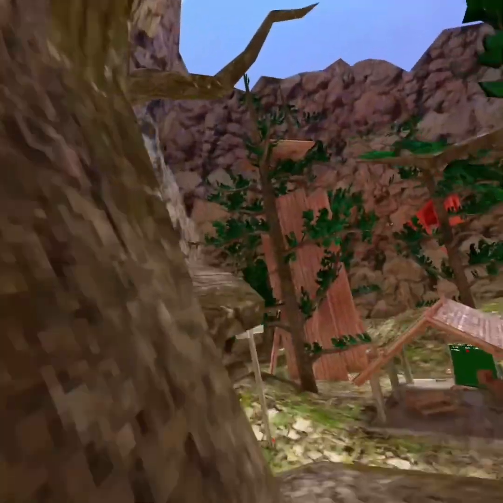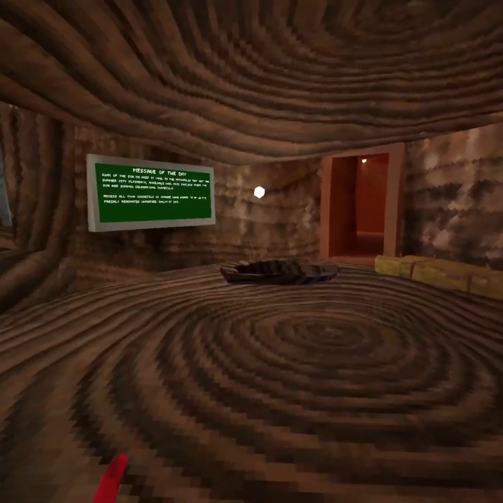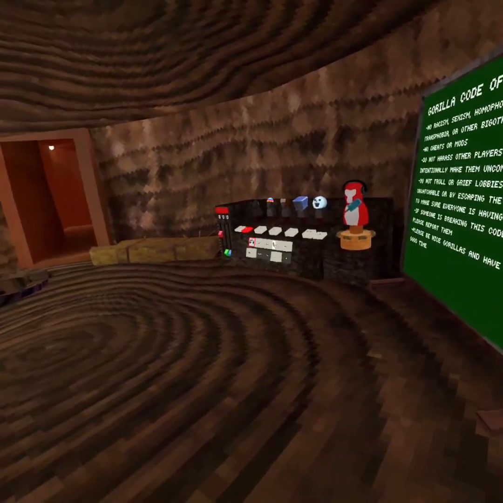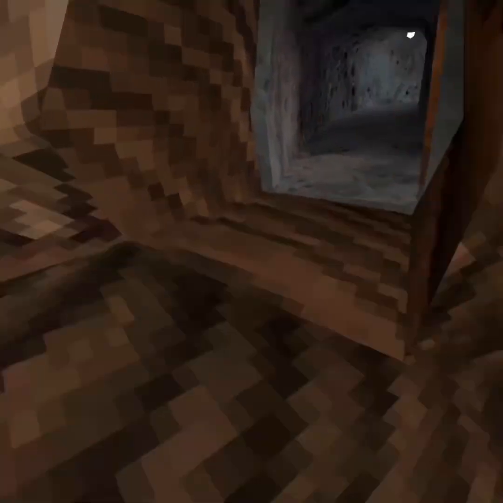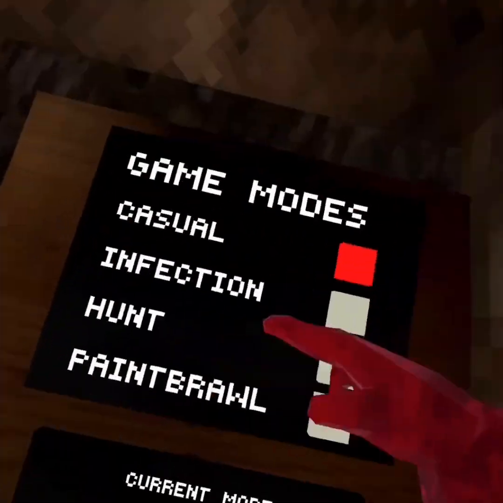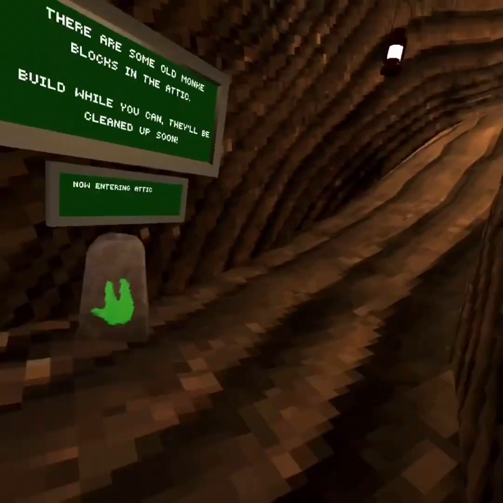So basically, there's that. Am I forgetting something? No, you know what we haven't done in a long time? Okay, I'm gonna click put on infection. And then I'm gonna play a tag in this map, because I know this is an actual map.